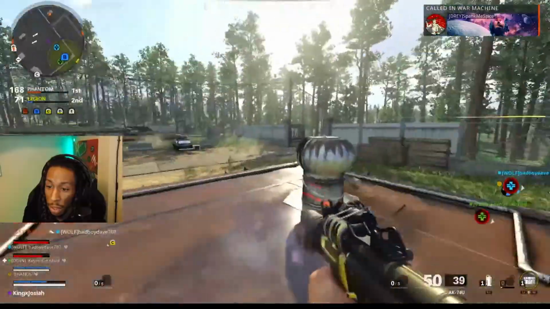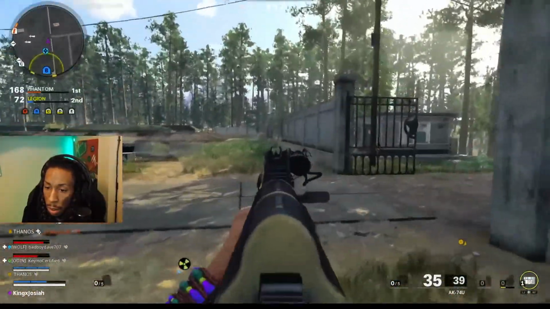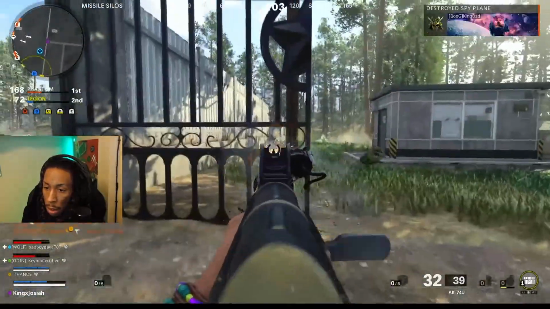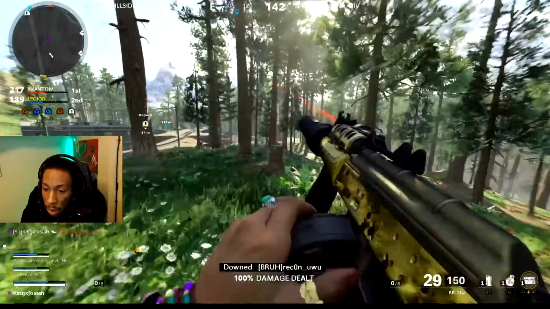Jump 3 through the gate, yo. Enemies deploying on your location. Got him. Hostile is your AO.